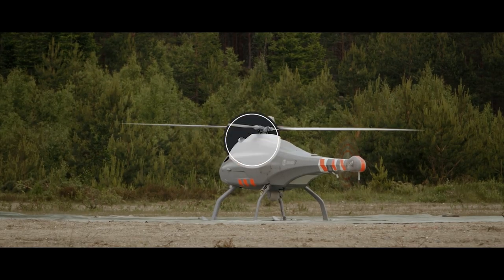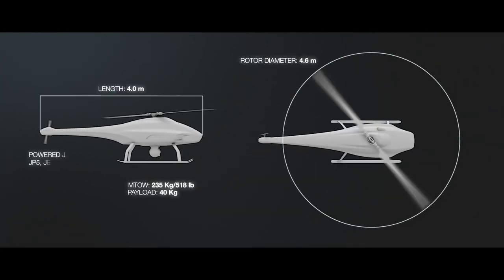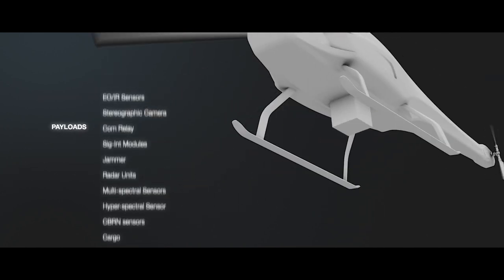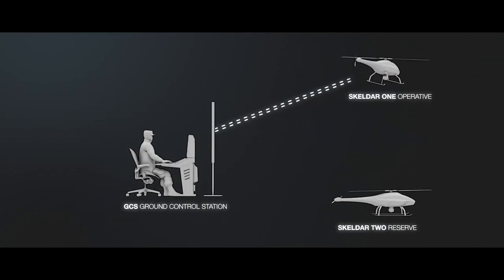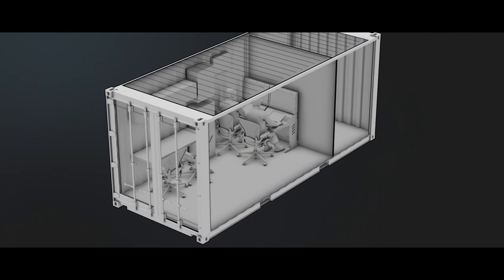The Scaldor vehicle is a medium-range rotary wing UAV with high payload capacity, and can be fitted with a variety of sensors depending on mission requirements. The system has a very small logistical footprint. A standard setup would be two air vehicles and one ground control station, GCS, which can be integrated with a vehicle of choice.